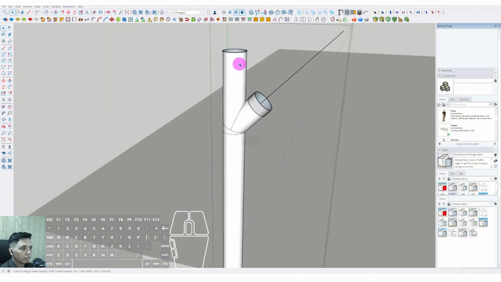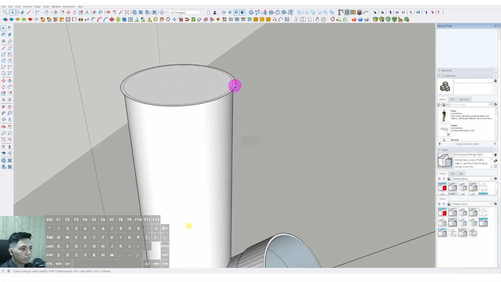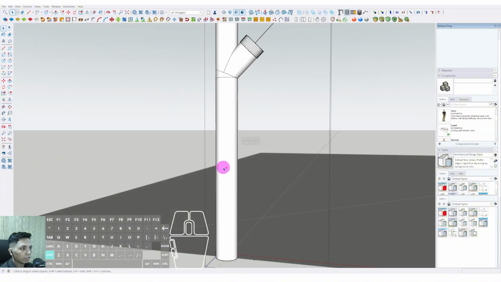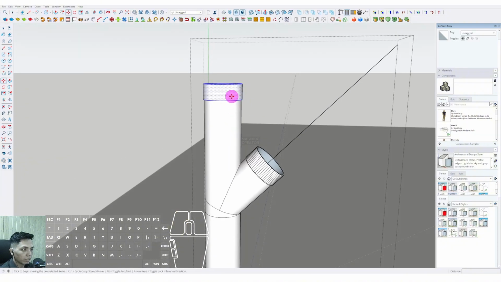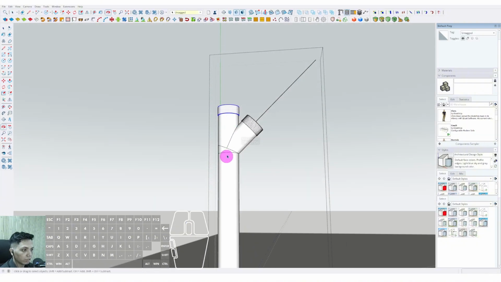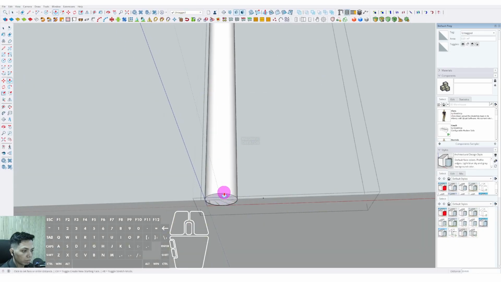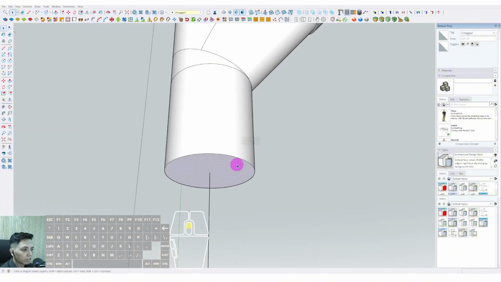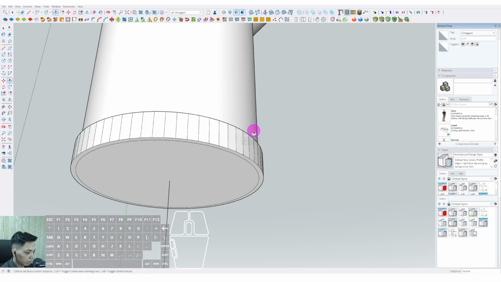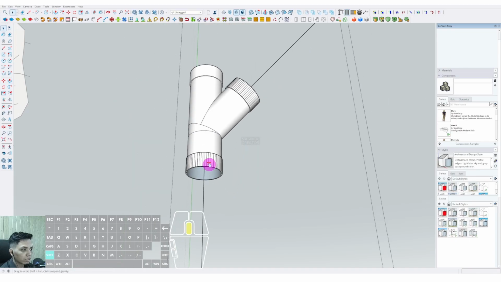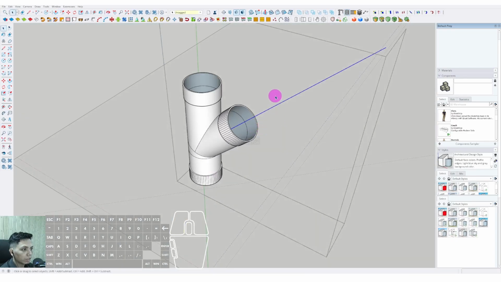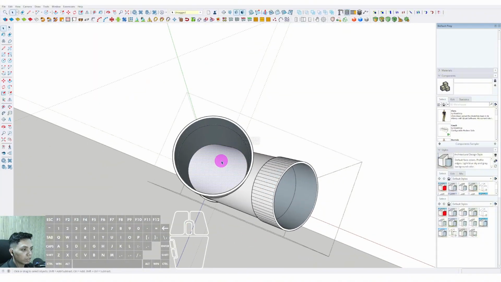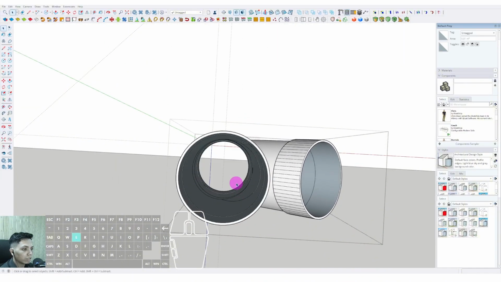Okay, we can click and push, type 50 millimeter in here. Okay, but now we have to select and move it down until the position, just like this. And then now we can click and push it up, and click to the position in here, and just click and offset it outside, type 3 millimeters, and click and push it up, type 50 millimeter, and click erase. Okay, and erase. Okay, then now we can erase and erase this one.